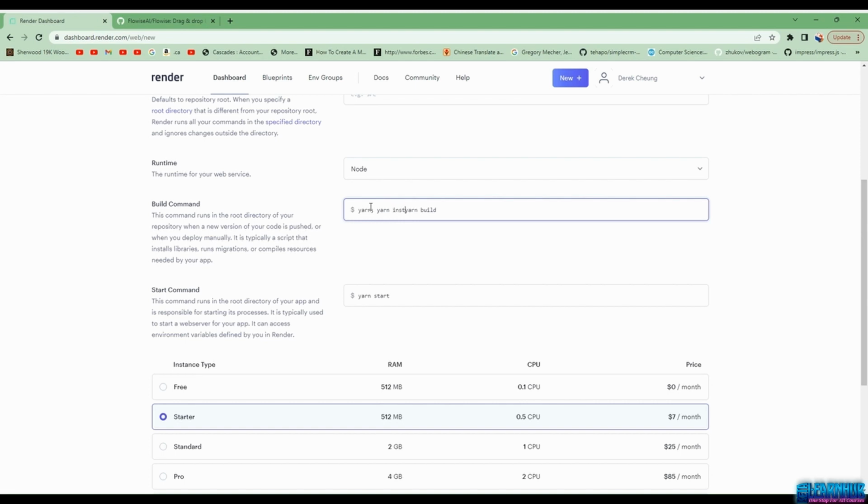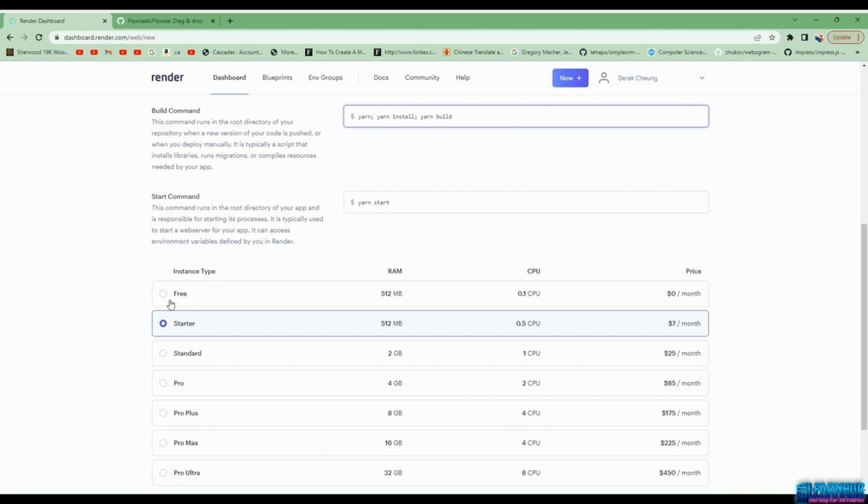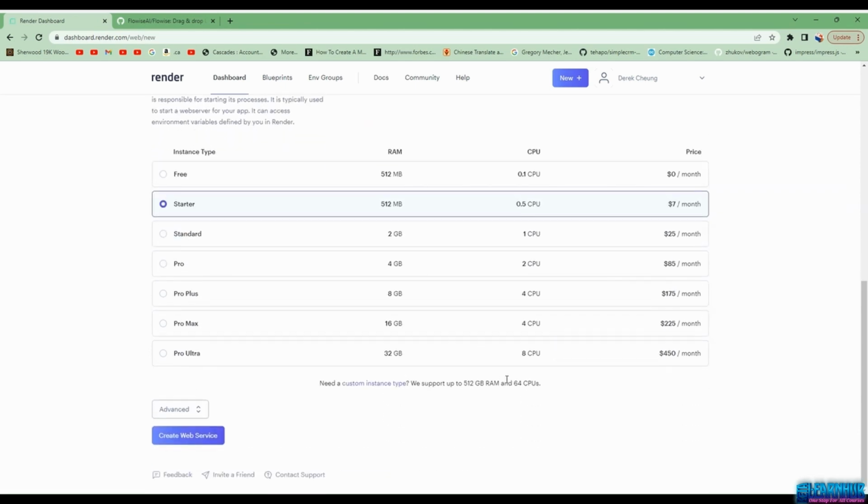I need to install. I'm going to select the starter because this is the plan that gives me the first production level instance. So it starts at $7 a month, or rather, it is $7 a month. And then I'm going to go and start.